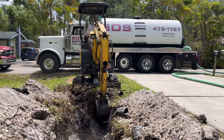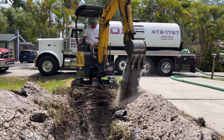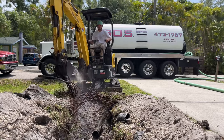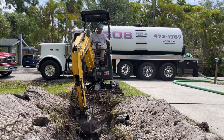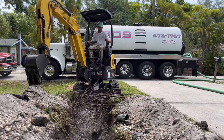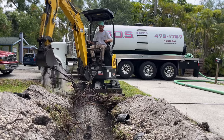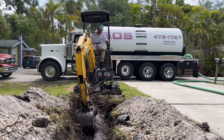So when we're doing these drain fields, and also a lot of times in the old days, they used perforated, that black, thin plastic pipe. We use PVC pipe, PVC with holes in it. So that's a lot stronger, a lot better. That black pipe just gets crushed very easily. That's the stuff you can see in the video now that I'm digging out. That's the old perforated black pipe that they used. And this was the original leach field. It's never been replaced. It's from the early 80s, so it was about due.